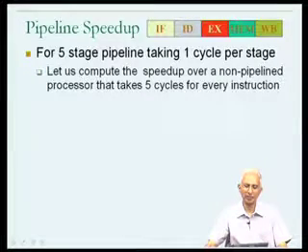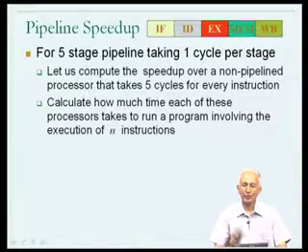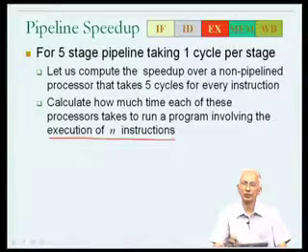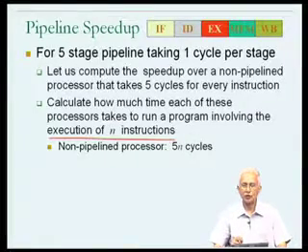rather than specific programs. Okay, now what we need to calculate is how much time it will take to run a program on the pipeline processor, and how much time it takes to execute the same program on a non-pipeline processor. I'm going to start off by assuming that the execution of the program involves the execution of n instructions. n could be 10,000, it could be 1,000,000, it doesn't matter. We're just going to use the notation that the number of instructions which are going to be executed in order for the program to run completely is n.